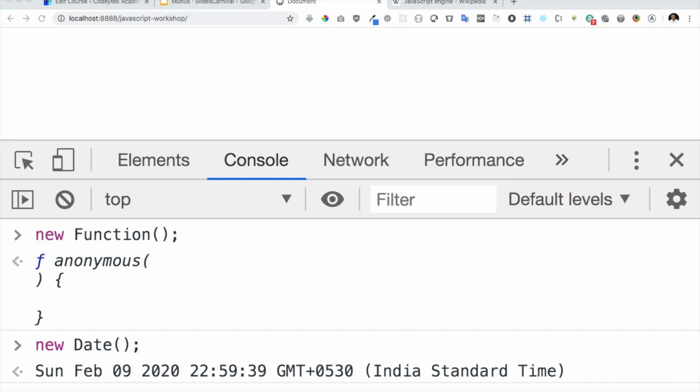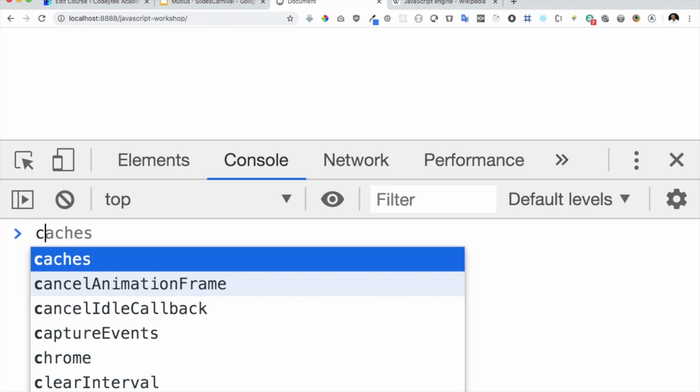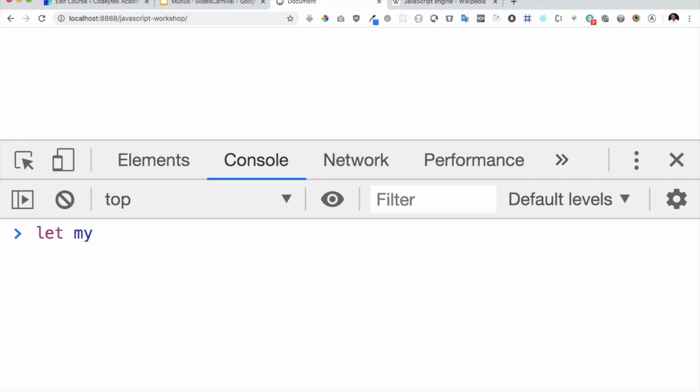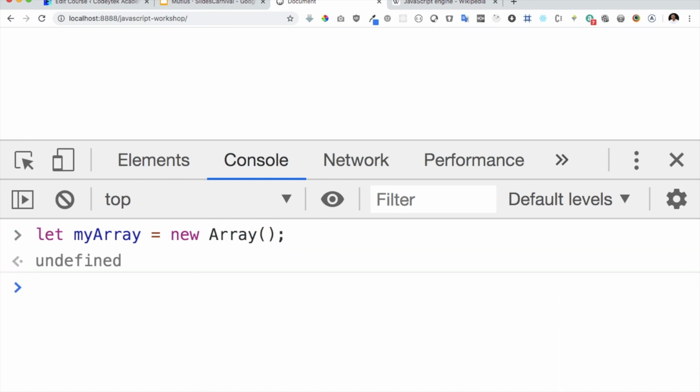Now there's one thing I want to clarify about what we just discussed, which is that there is no need for you to create these complex objects. Primitive values execute much faster. So for example, instead of writing let myArray is equal to new Array, you can just write let myArray is equal to, and then use the square brackets. It's the equivalent of this.